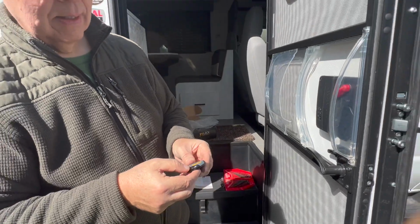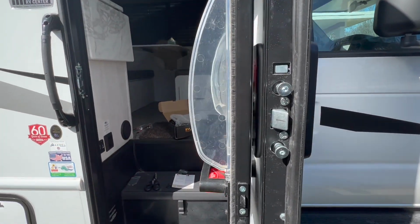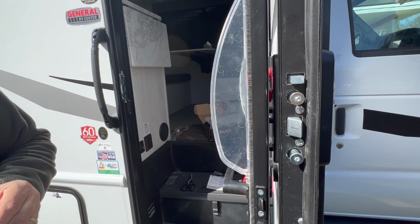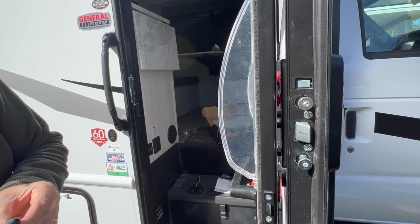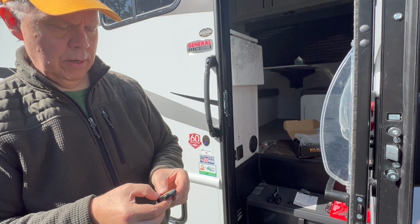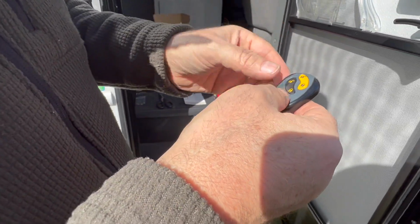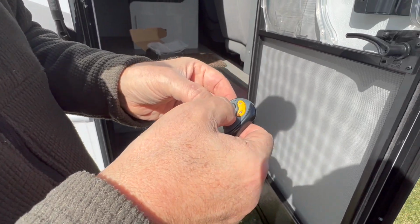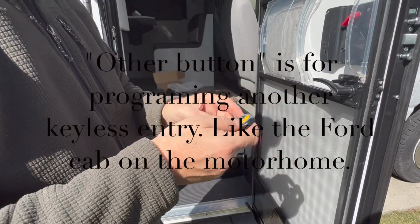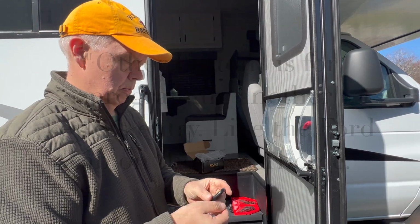Do you have to do it the other one now? Well, let's try it and see if it works. Okay. Very good. Very nice. Okay. So now we got to do the other one. What's this other button do here? What other button? Well, see, there's 1 and 2, so let's try 2. That must be if you have a different, like 2 RVs or something. Oh, maybe your car, or maybe your passenger thing. I don't know. I have to read.